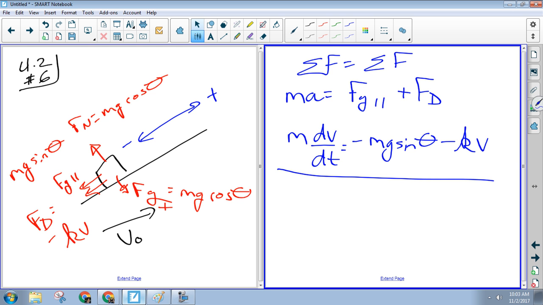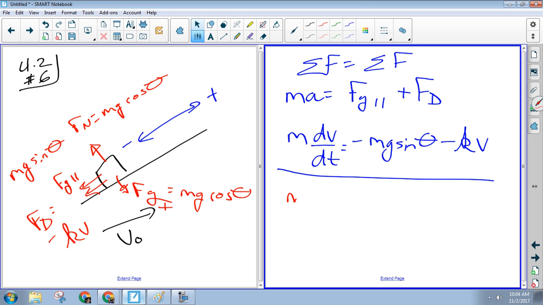All right. Step 2: set up the integral. To set up the integral, you want to get all of your t's and dt's on one side and all of your v's and dv's on the other side. I'm going to give everybody a second to think about how they would go about that process. Don't overcomplicate it. What I would do is multiply both sides by dt, and then probably just divide by the rest of that mess.